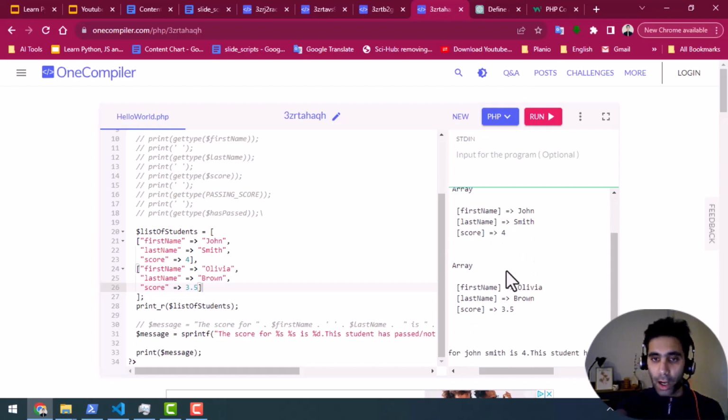So every item is related to a specific student. First name, last name, score. First name, last name, score. Later on we can use some functionalities called loops that we can actually loop through each element and do anything we want. We will see that. But that was the whole point of using lists or arrays and dictionaries or objects or associative arrays. The functionalities there are pretty much similar in all these languages, but the naming and, in some cases, something is different about them, but they are pretty much similar.